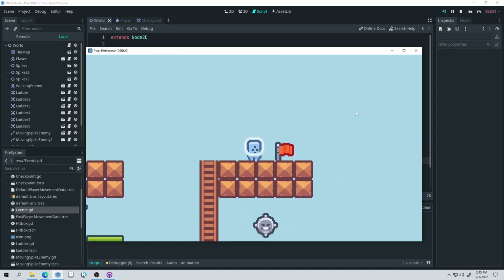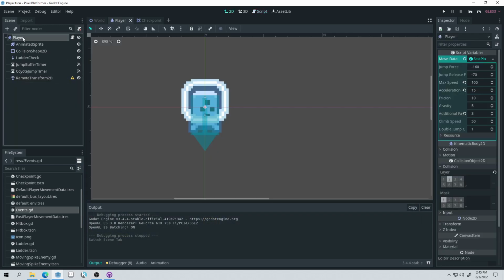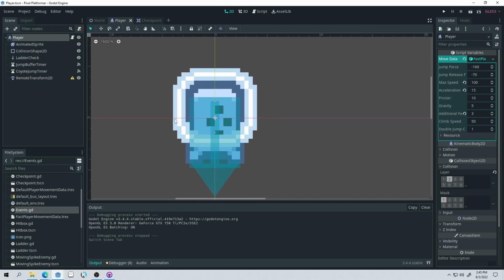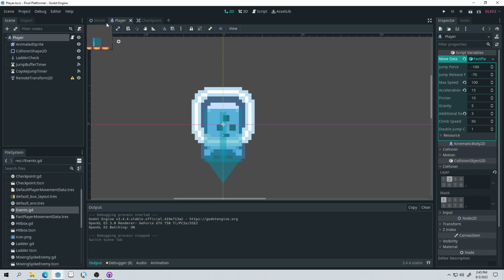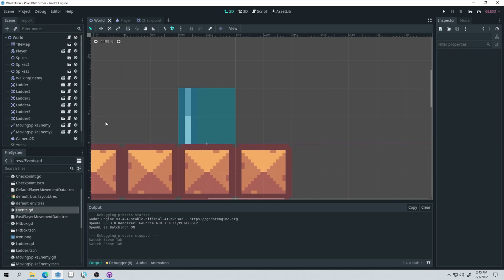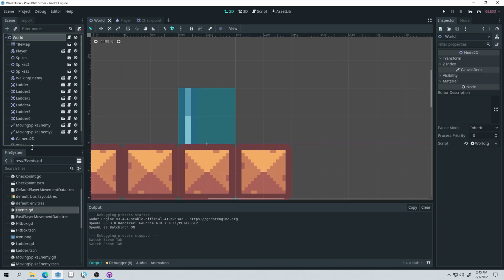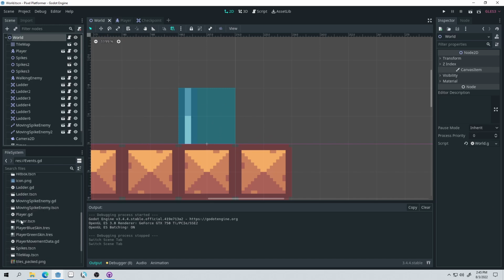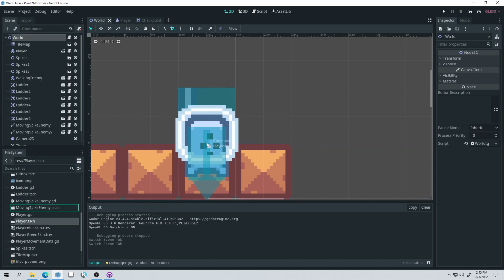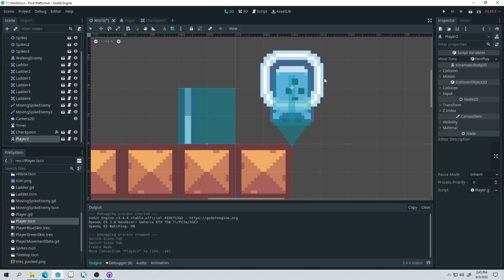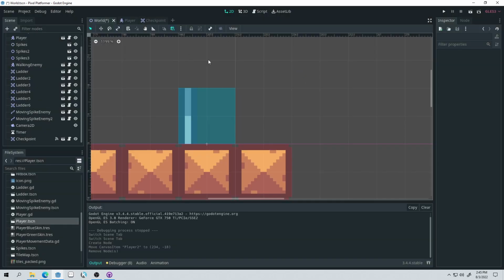Now technically, if you look at our player, you can see that the player's position relative to the origin is centered exactly like this. And I generally like to have their feet, or the base of their collision box, at the origin. That way, when we recreate the player, it would be like this. Let me show you. You don't have to do this, I'm just going to show you. It'd be like creating the player right here. And technically Godot's smart enough to push the player up out of the ground when that happens, so it's not causing any bugs currently in what we're doing.